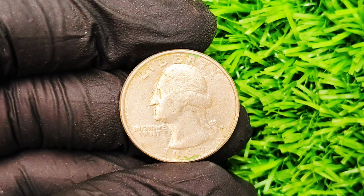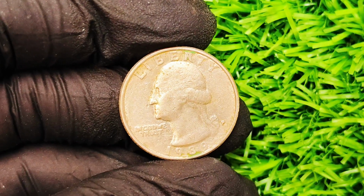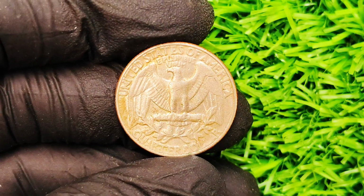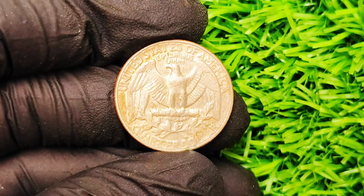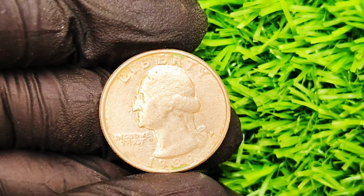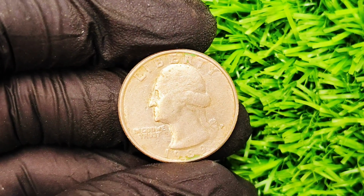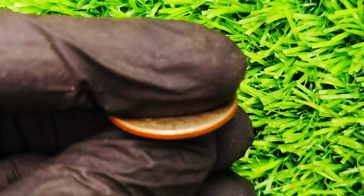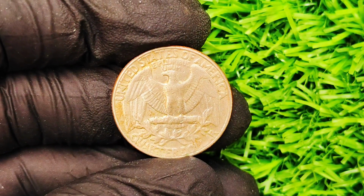A man empties his pockets into a glass jar each night, the way we all do. Pennies, nickels, dimes, quarters. For years it sits there, gathering dust. Then one day, while rolling coins to take to the bank, he spots something odd about a 1989 quarter. The shine is different. The strike is sharper. The details almost leap off the coin. He takes it to a dealer, who turns pale. And in that moment, a casual habit of tossing spare change into a jar transforms into a $1 million miracle.